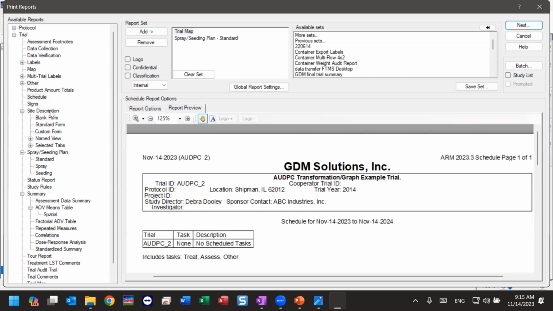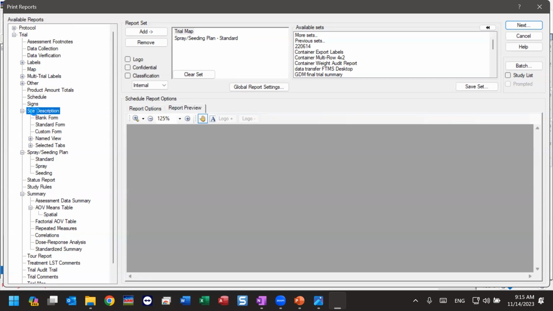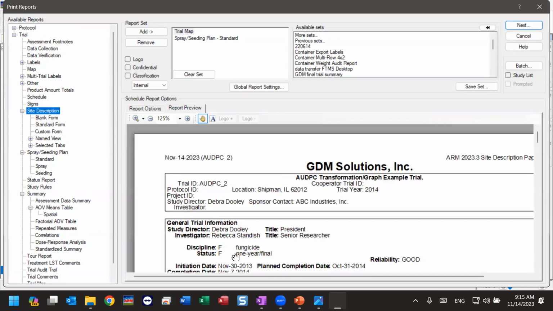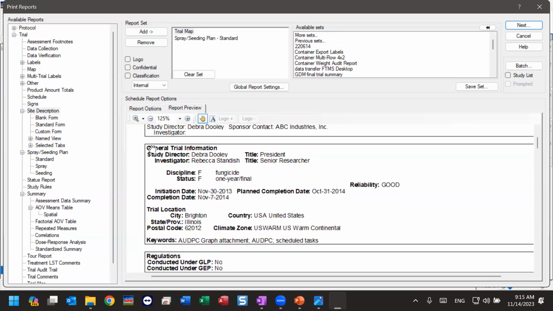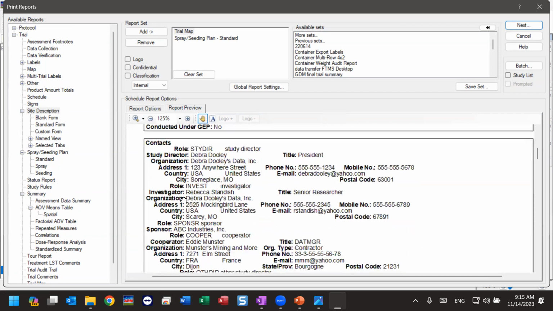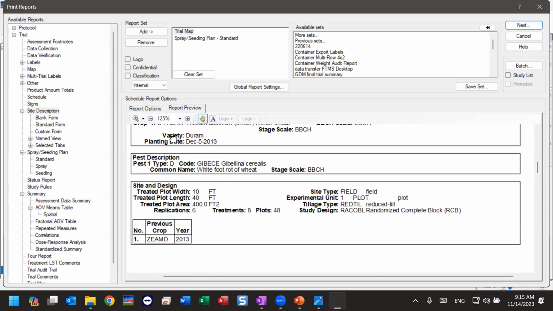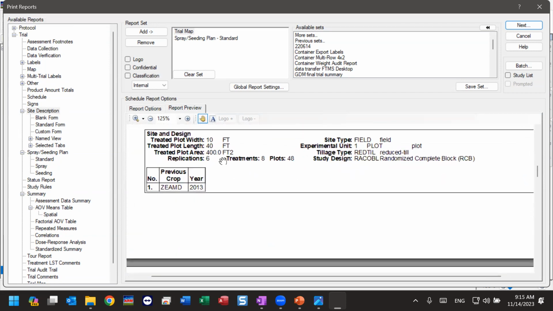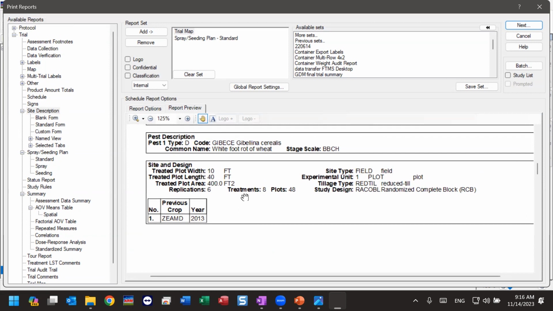The site description, that is a big one here. And that will show each of the different tabs of that site description. So, you have the contacts, the crop description, the pest description, site design, all of those different sections can be printed out on a report.